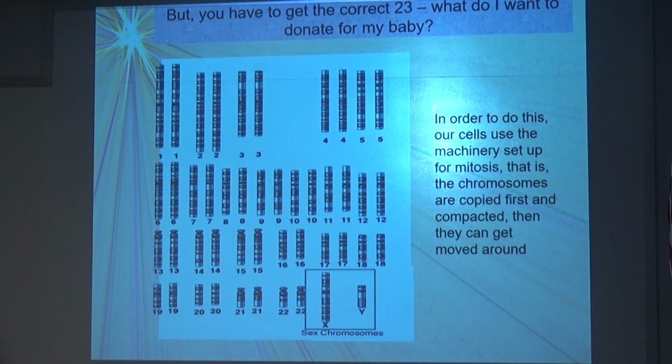So what we're going to do next is learn the different stages that the cell goes through when it's undergoing division to make these haploid gametes. Remember, we're trying to go from a cell that has 46 chromosomes, two of every chromosome: two number 1s, two number 2s, two number 3s, down to a cell that only has 23 chromosomes, and those 23 are very specific. It's only one number 1, one number 2, one number 3, one number 4, etc.